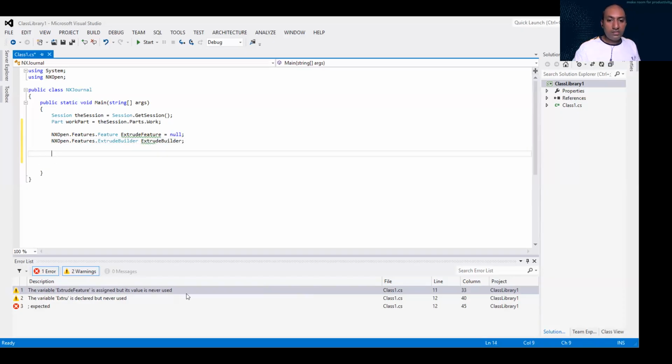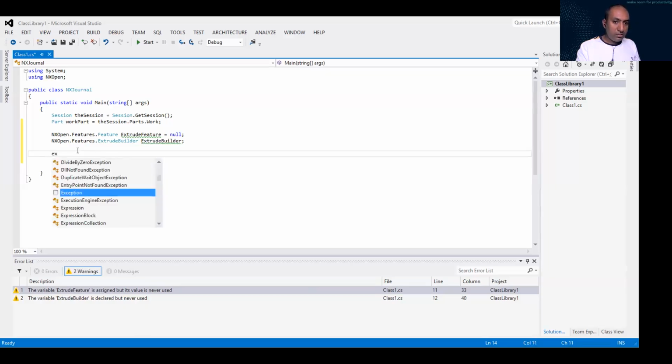Now the third step is to use the create extrude builder API and assign the extrude feature object. Though it is blank, that doesn't matter. I need to do that. That is step number 3.